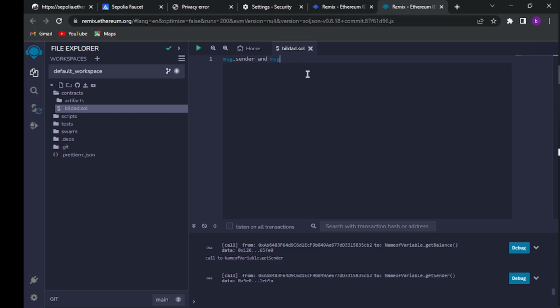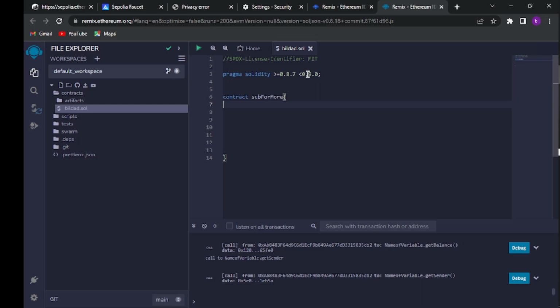So we're just going to take a little example about this, and you'll understand what it means. We're going to be using version 0.8.7. So we'll call this contract, and we just call the name of the contract Subscribe for More. So basically, we're talking about message sender and message value, and how they function.